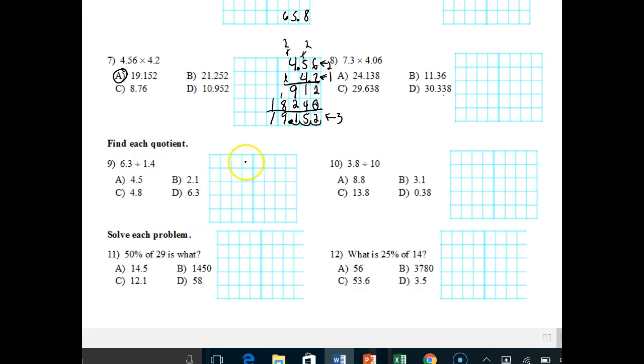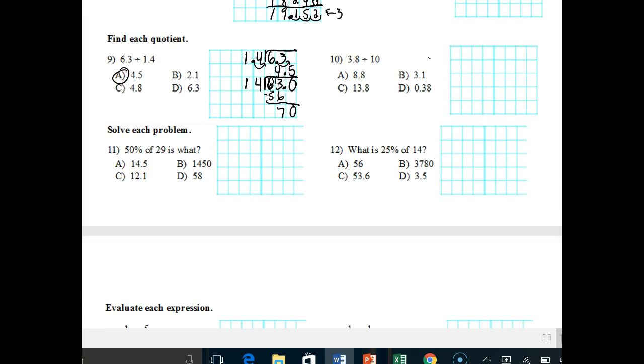Dividing, we're going to do 1.4 divided into 6.3. We're going to swoop once, and then we're going to rewrite it. So really it's 14 into 63 decimal 0. So hopefully at this point you're going to use your reference sheet. You can see that 14 goes into 63 4 times without going over. And that's 56. We're going to subtract. We have to borrow here. 13 minus 6 is 7, 0, and then 14 goes into 70 using your reference sheet again, 5 times, so 4.5.